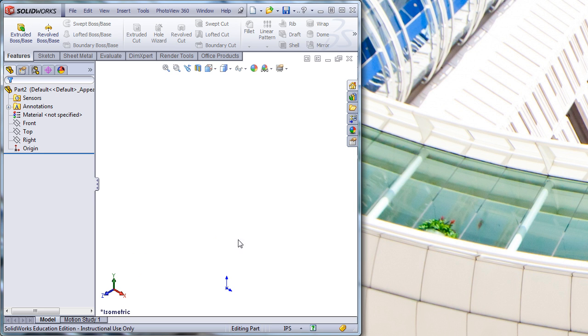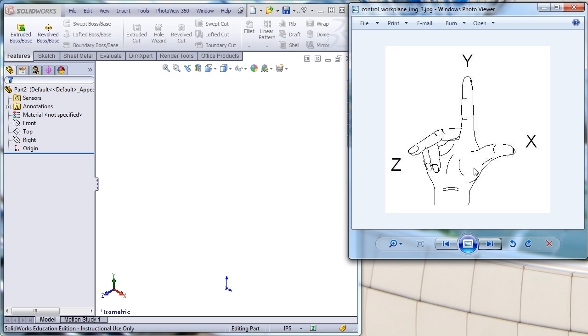There's another helpful tool, if you will, and if you're a machinist, you've seen this before. This is the right hand rule for axis directions. With your palm facing you, your thumb, if it's splayed out to the right, is the X direction. Your first finger pointing straight up is the positive Y direction, and then your second finger pointing straight at you is the Z direction, and this is the positive axis orientation. You can twist your hand around in any way you want and still maintain those three axes. So sometimes that helps you trying to figure out these parts.